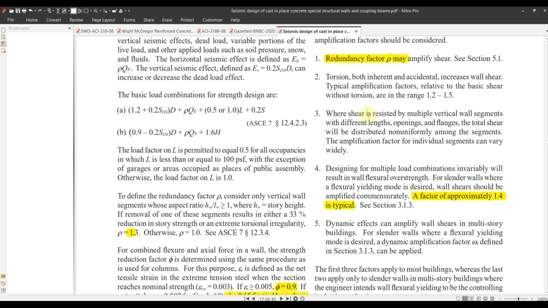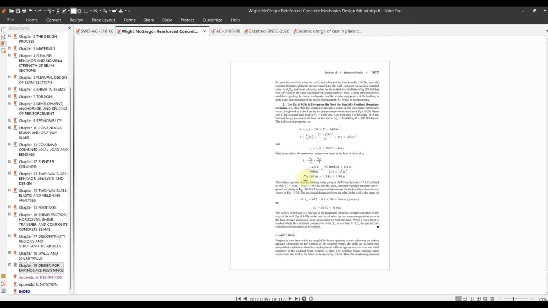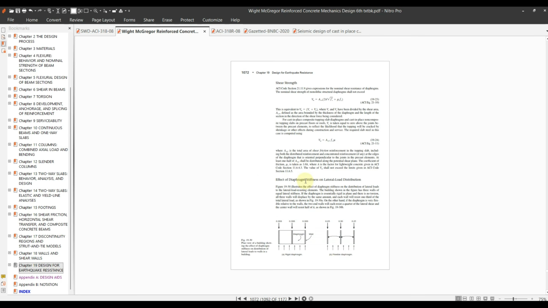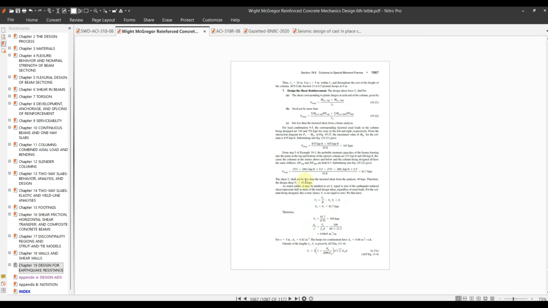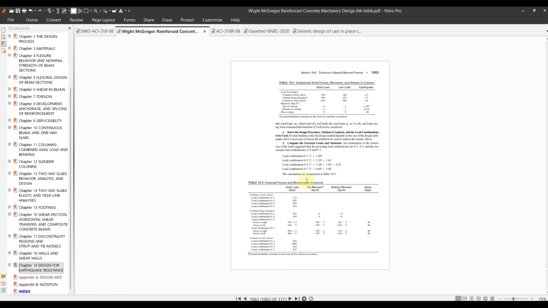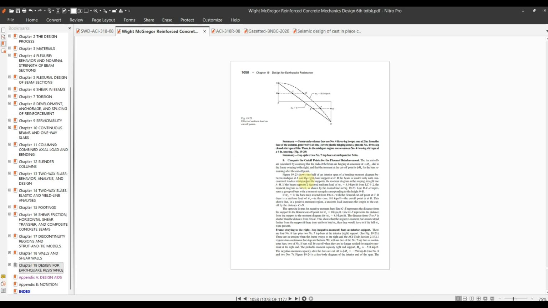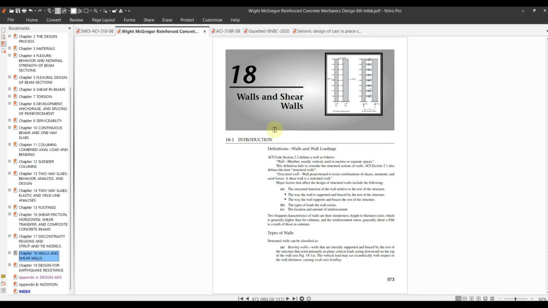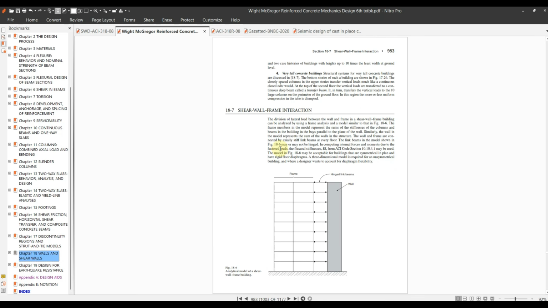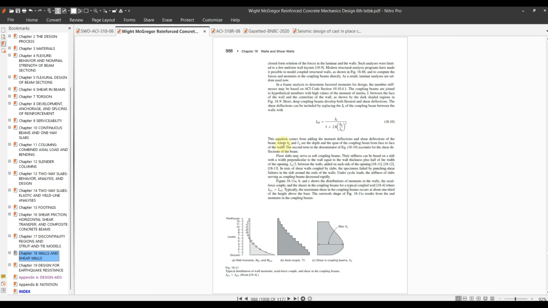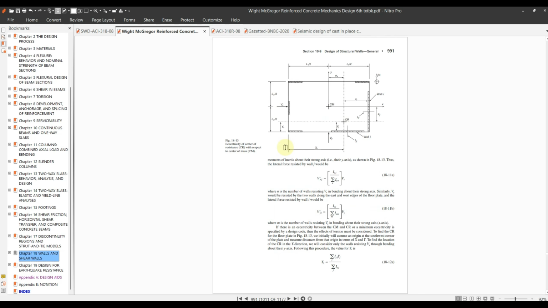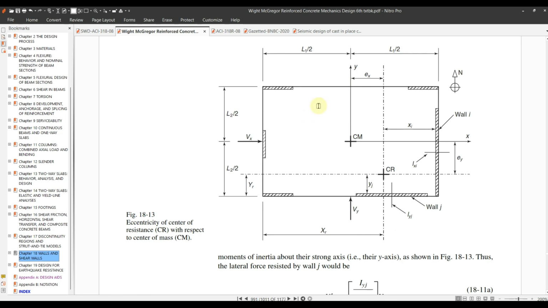So you apply it when, for example, your building has a lot of shear walls. Your building is basically resisting the lateral loads by its shear walls only. The columns are not part of the lateral force resisting system. They are only, say, gravity frame. In that case, say this one, you do not have any column in it. You can say you have some columns, but those columns are gravity columns.